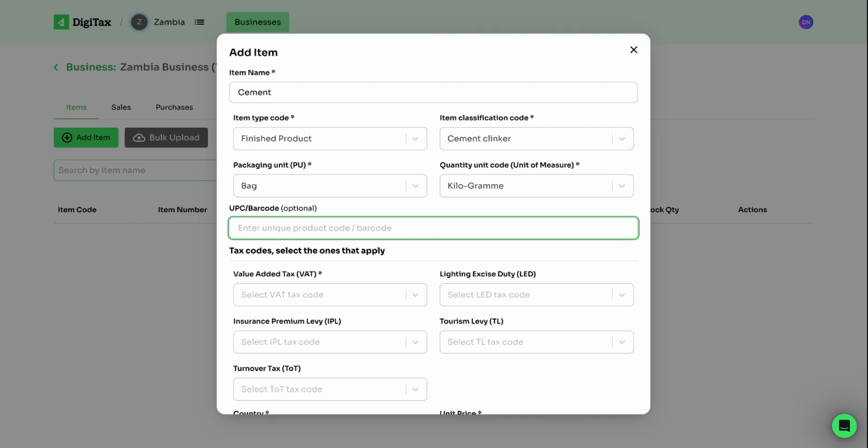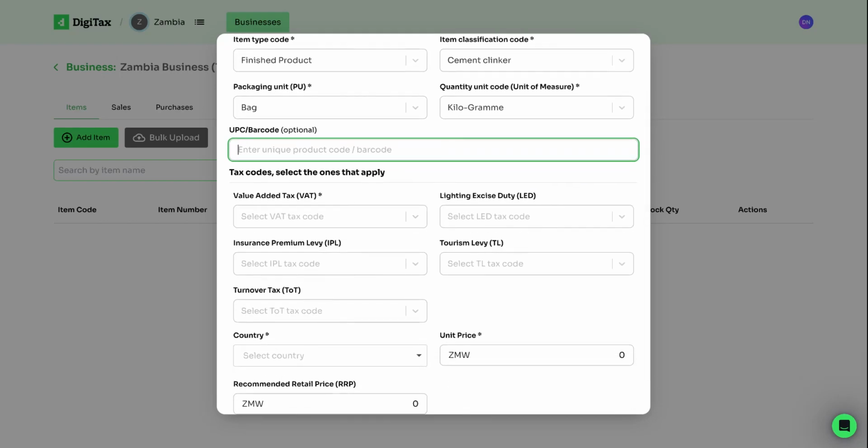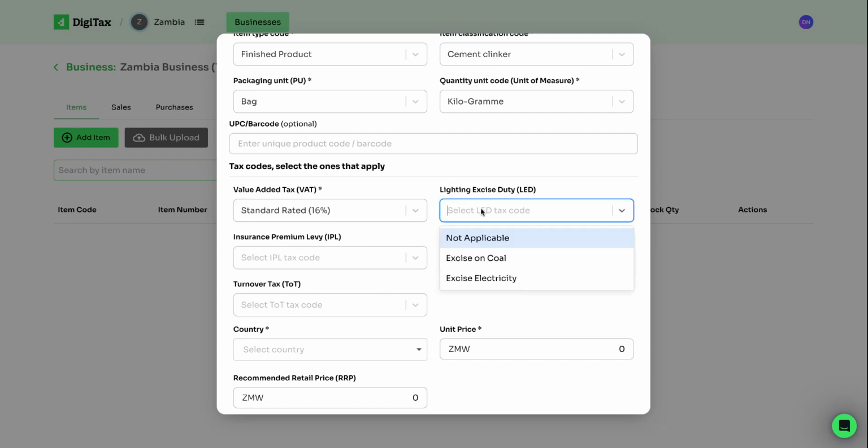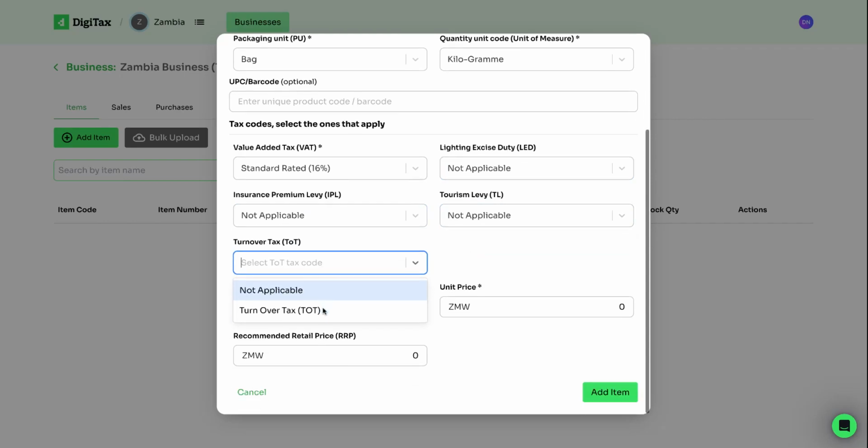It's alphanumeric, so I can say 1, 2, 3, or E, for example. All that is optional for you. I'll skip that for now for purposes of this demo. And under VAT, you can also filter. So I'll go with the standard one, standard rated. And in Zambia, we have several tax codes that can apply to one item. For this example, I'll go with not applicable for the rest. But yes, fill this section as appropriate.